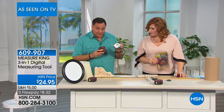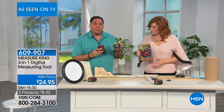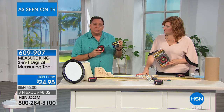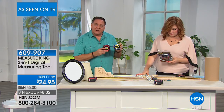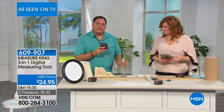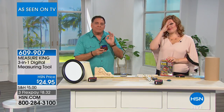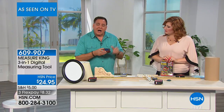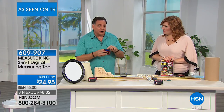This is an analog device, so there's a lot of room for error when you're using a regular steel measuring tape. It's very heavy, very cumbersome, unwieldy, okay? The Measure King is a computer, so it has devices built into it, the laser, the string, the wheel, to give you the absolute most accurate measurements that you can, down to 1/100th of an inch. And the nice thing about this is, the display on this is massive. It's really clear, easy to read.